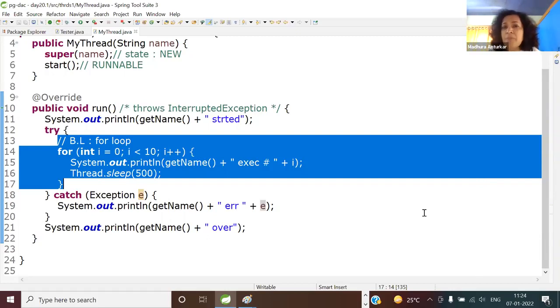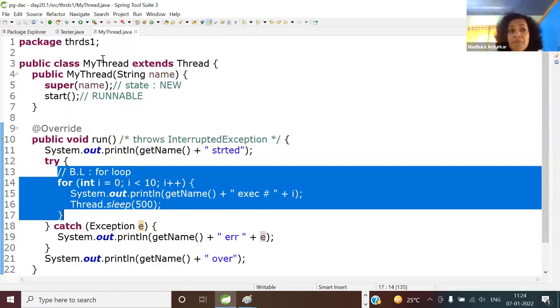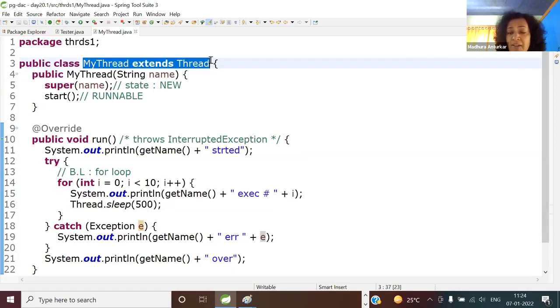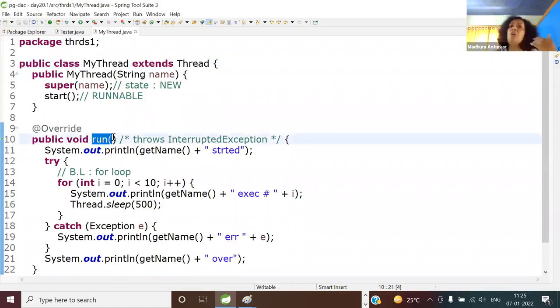So have a quick recap, let me take it from the top. So here you have created the class which extends from Thread. So can I say in this case, my thread is a thread? 100% yes. Now, it is inheriting the thread behavior. In short, you don't have to use the separate Thread class constructor to attach the runnable task. This class itself has the run method, which will automatically get executed whenever the current thread gets a chance.